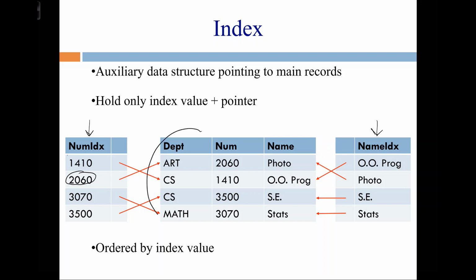So I still only have one full copy of the data. Plus, I have these auxiliary structures which allow me to quickly find something in the full table. The way it works is, if I want to find the class with number 2060, I would first do a lookup in this table, searching for 2060. Since it's sorted, I can quickly find that row by doing a binary search or something, and then just follow a pointer to find this row. And now I've found the class with number 2060. So instead of a full linear scan of every record, it's a logarithmic search of one smaller table.